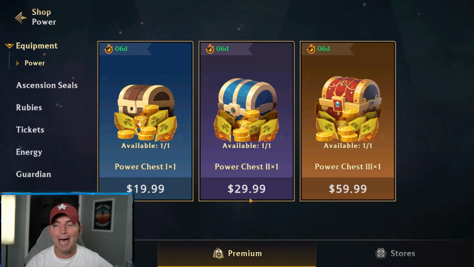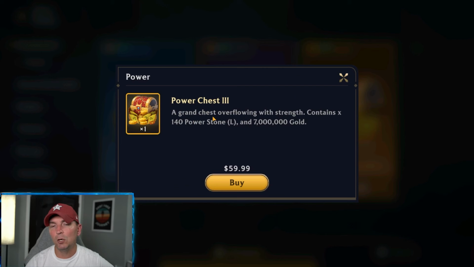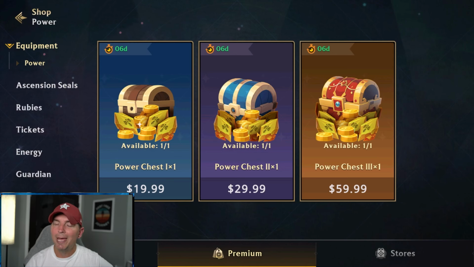Again, power chest, not a big reason to pick these up. Even though you do get right here, you do get contains your power stones and some gold. You might be able to get 1 or 2 levels when you start getting into higher tiered gear, which I mean by that is our tier 6, soon to be tier 7 gear. It is astronomically expensive to build it up, and it just takes time. You get a little bit of jump with this, but overall not worth it.